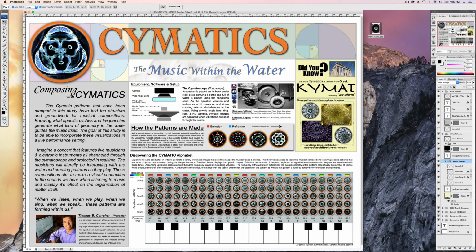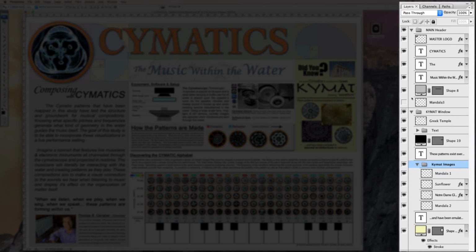Now, earlier I mentioned the importance of staying organized, and I mentioned labeling layers and creating groups as being the main way of staying organized in these larger projects. So this is our layers window, and it contains the master list of all of the layers in the entire project. And naturally it's ordered from top to bottom, so whatever's at the top of the list is layered physically on the top of the canvas. Whatever's on the bottom is layered underneath all of the other layers.